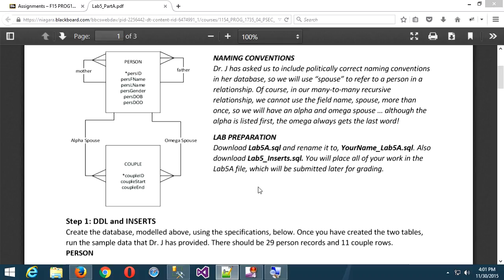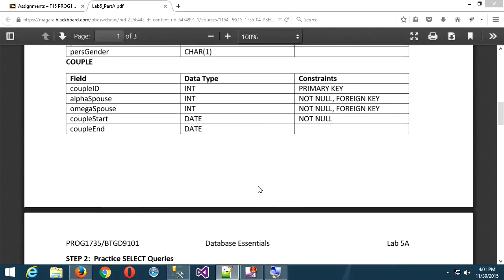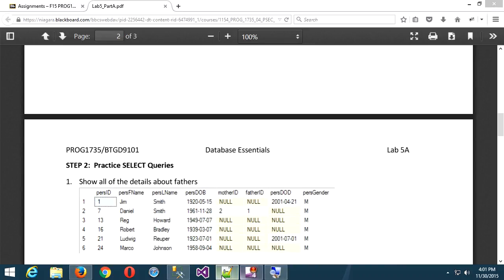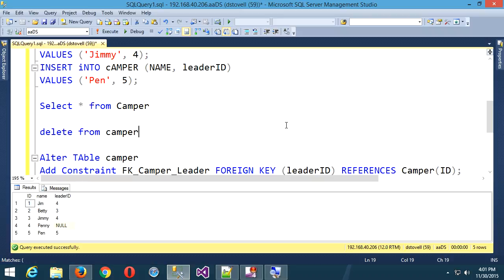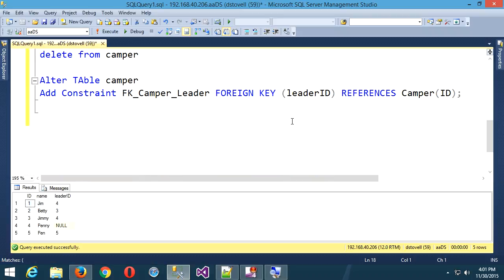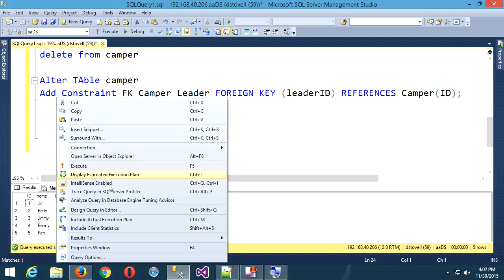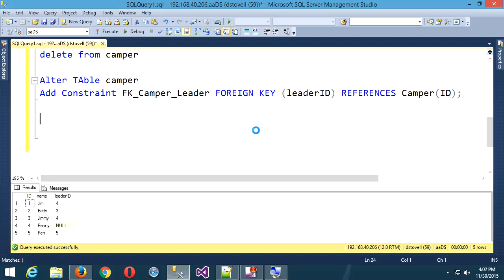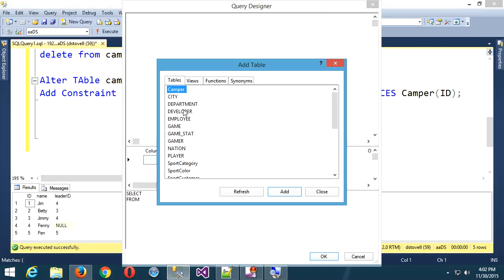No problem. All right. So once they're in place, remember how we query these, right? So I have my example here, my camper. Pretty simple example. But to do a query on a recursive one-to-many relationship, basically we have this table brought in twice. Okay? So the easiest way to do that using the tool, if I design query in editor with a right click there, I'll add my camper table more than once.